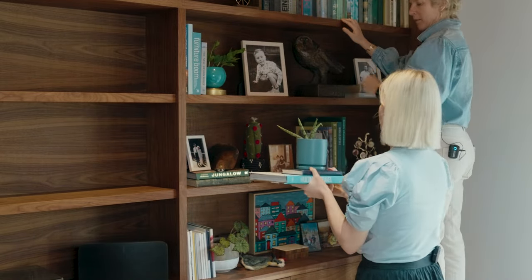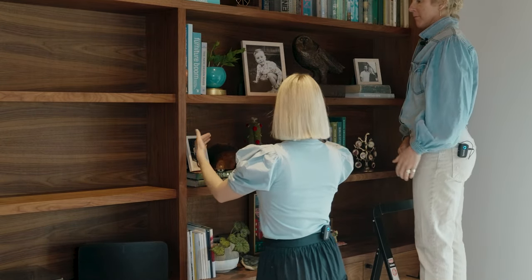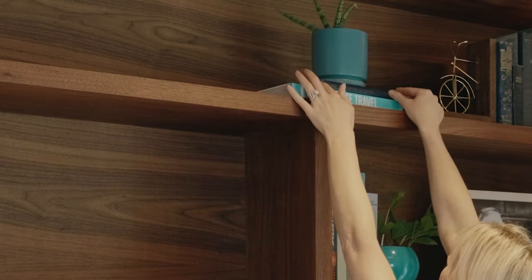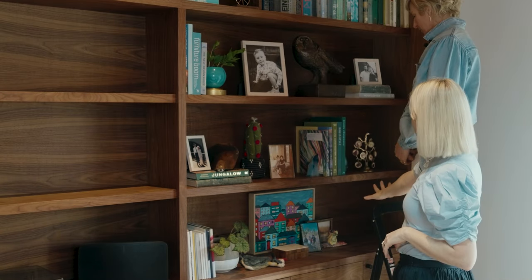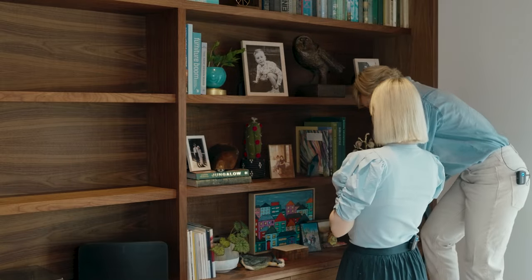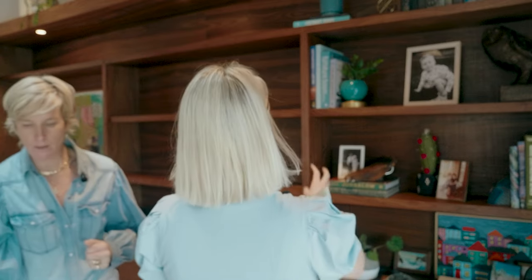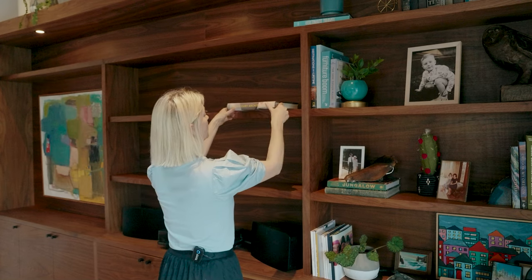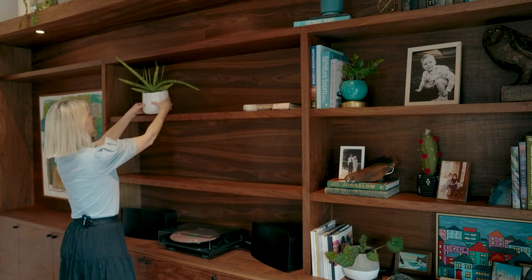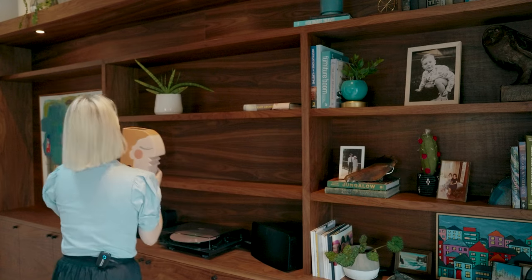We need to end this chapter of our blue-green story. I like to turn a book just like we talked about earlier with picture frames — turning them in to tell the story and talk to each other. We're going to turn this book in just ever so slightly to finish this look. But we're going to wait on this side because I don't want it to be too obvious that this is our blue-green bookcase story. Here we have vertical books, so I want to do a horizontal right here just to see what that will do. Maybe we can put this piece over here — I love this planter, it's so fun that I like it being up here.